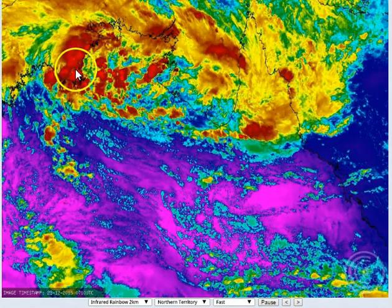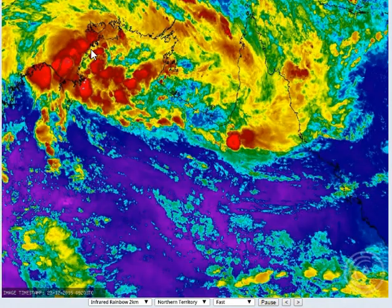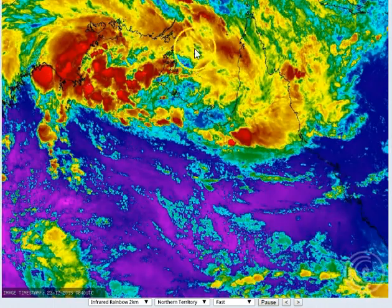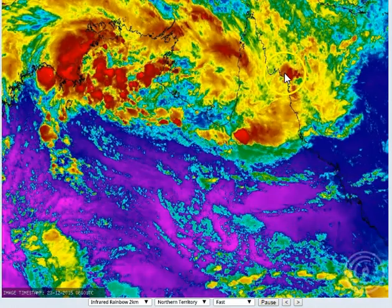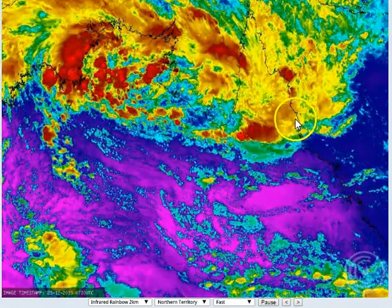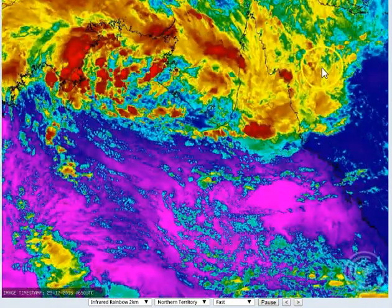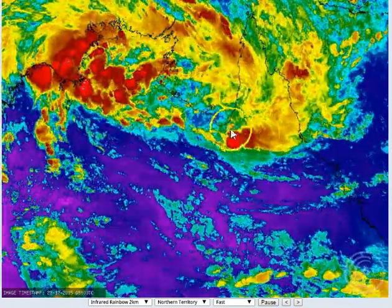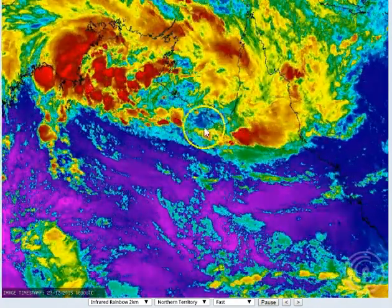We're going to see some of those storm cells making it onto the coast, so brace yourselves — there's going to be a lot of rain there overnight tonight. Across to Queensland and the Gulf of Carpentaria, we've got strong convective activity coming in on that monsoon. Also across Queensland up around Princess Charlotte Bay all the way south to around Cooktown, even as far south as Cairns, we've seen some very good convective activity along a convergence zone. We've also got some very deep convection in the northern goldfields, upper Flinders, and into the northwestern Gulf Country regions of Queensland.